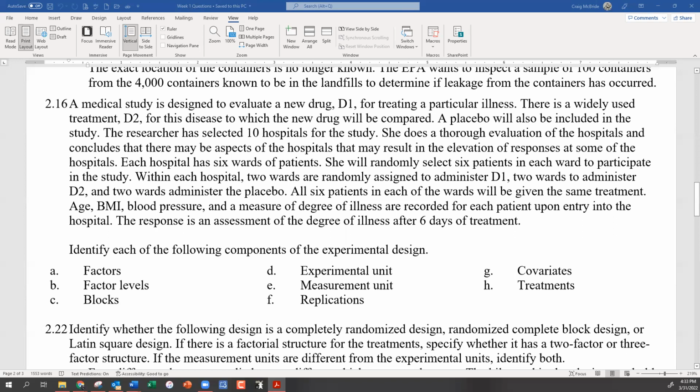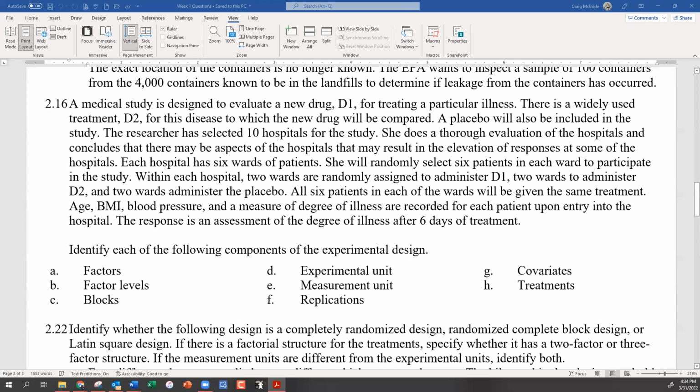All right, so again, by definition, experimental unit is the thing on which we are measuring our response variable. And by definition, the measurement unit is simply just the unit of measure on our response variable, right? It's feet, it's inches, it's centimeters, it's a unit of measure. That's what a measurement unit is. And again, the book gets this one terribly wrong, because they say the measurement unit is patients.